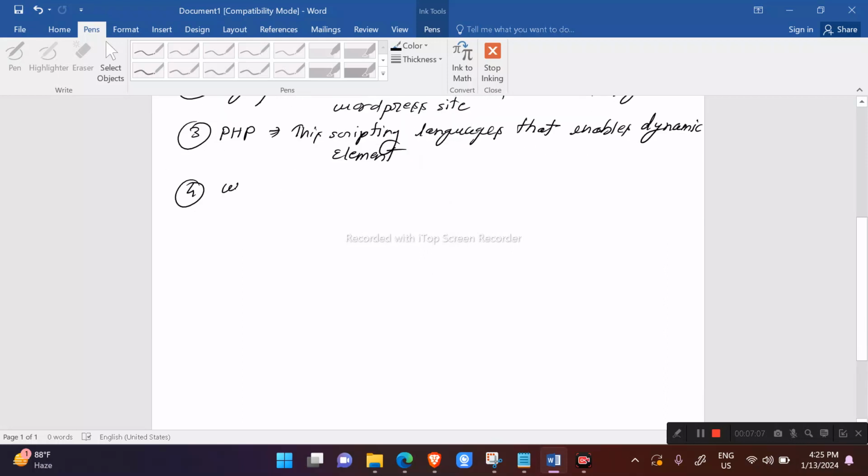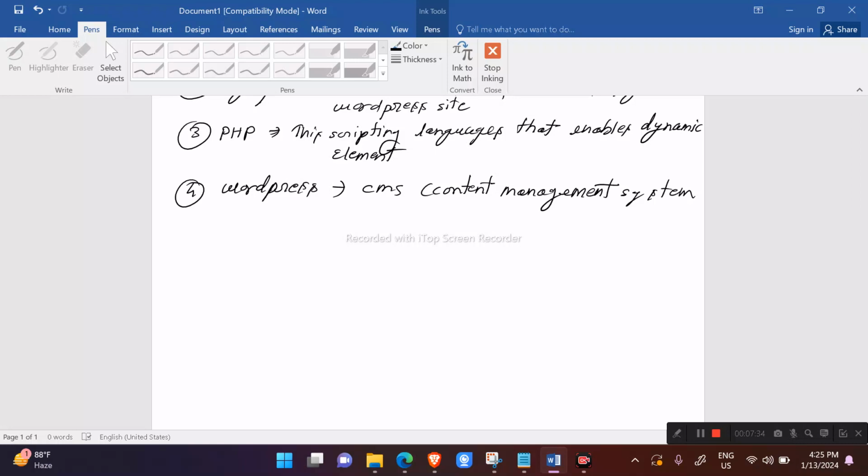Fourth is WordPress. We are going to download it from open source. CMS stands for content management system. What does it mean? It's about how exactly your website is going to look and how you are going to manage your content.